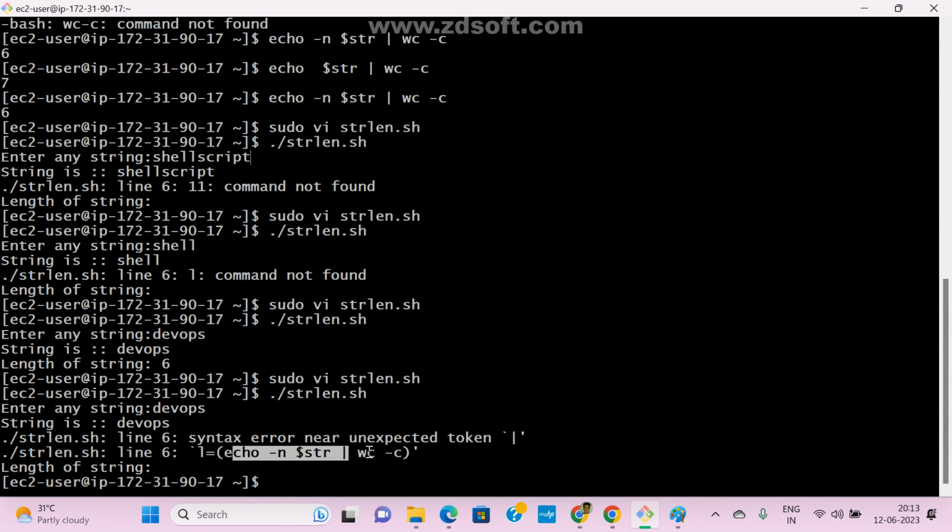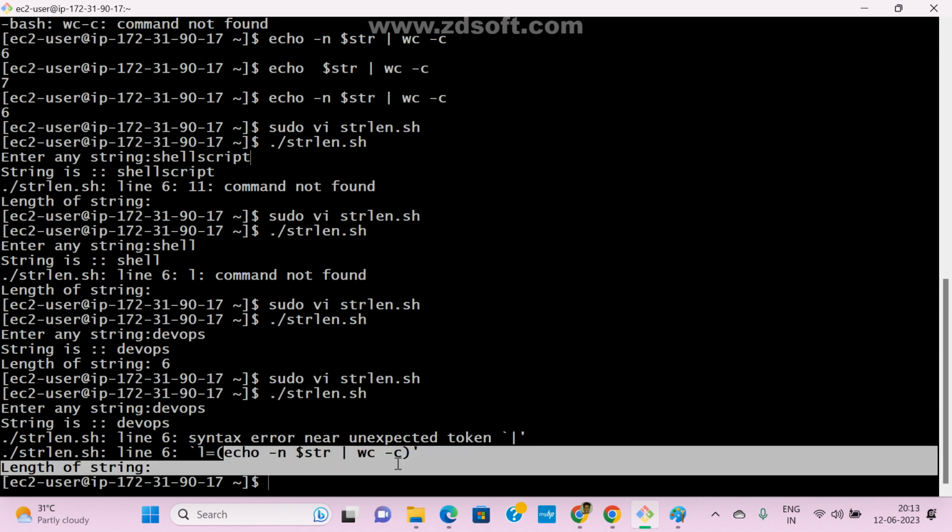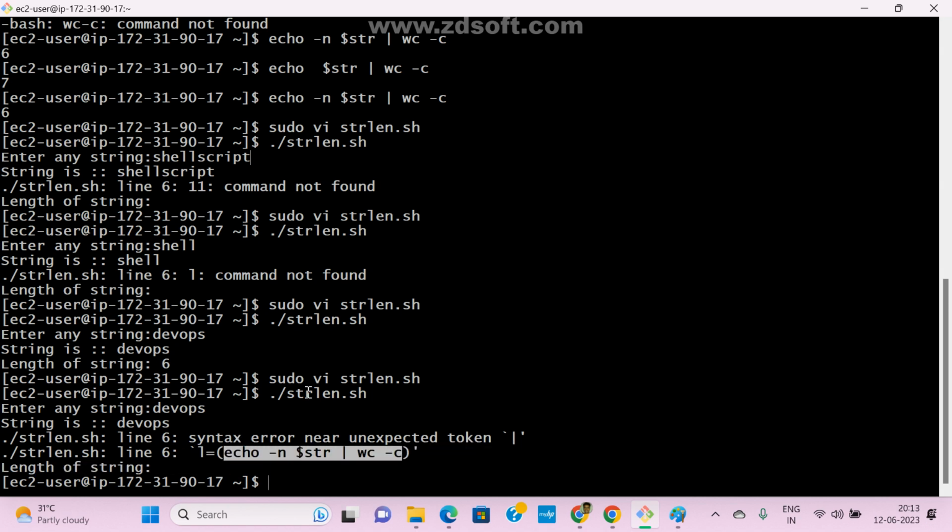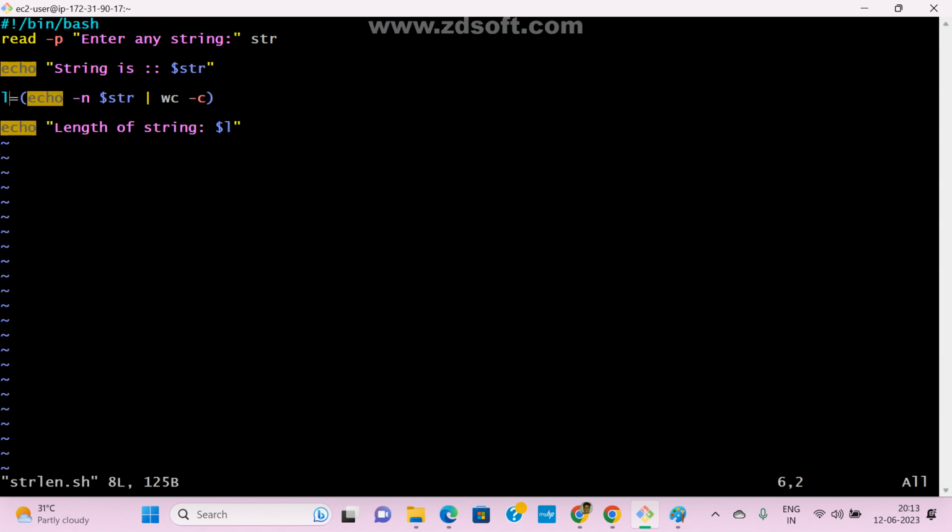See here, L equal to echo. This is the output, right? Here we are getting some value. This value we need to assign to this variable. So if you want to print this output, we use dollar only. So that is the reason, so we need to use the dollar. Now clear?